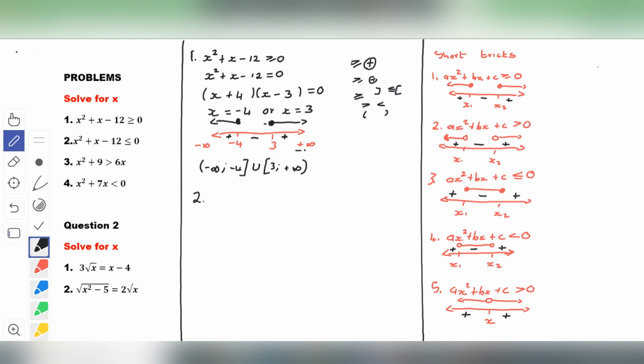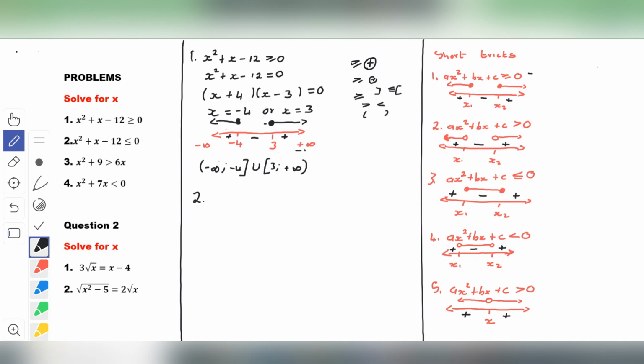If you check the example that we did here, here is the short trick of it. Whenever you have ax squared plus bx plus c greater than 0, and after finding your signs you have positive, negative, and positive, just know that the lines that you're going to draw are going to be opposite to each other. One is going to go to one side and the other goes to the other side, right?